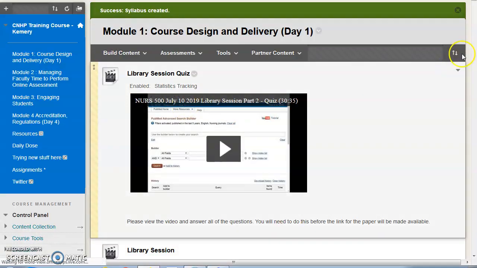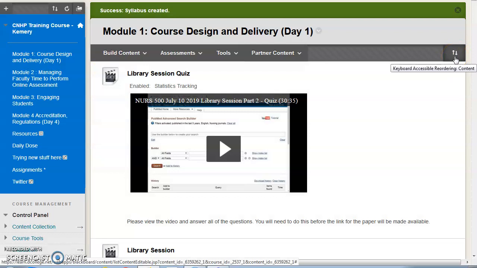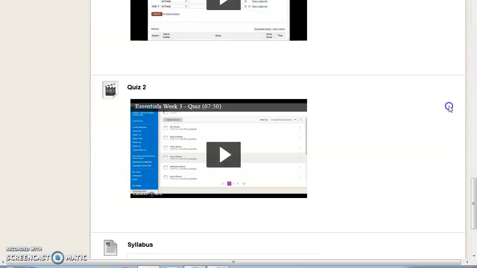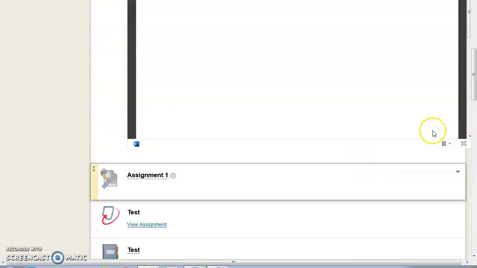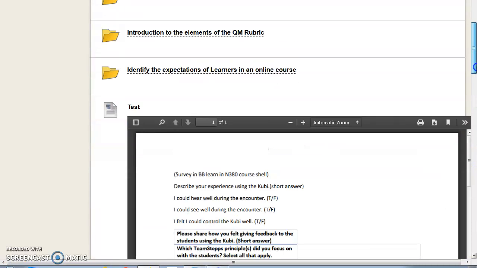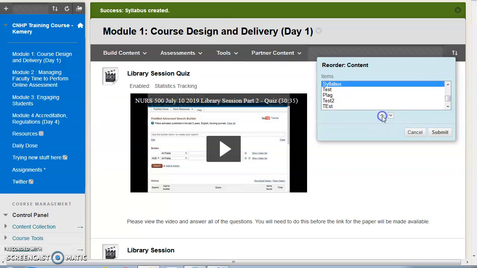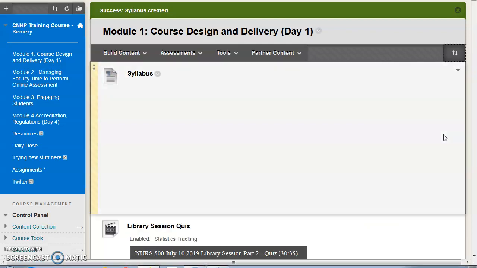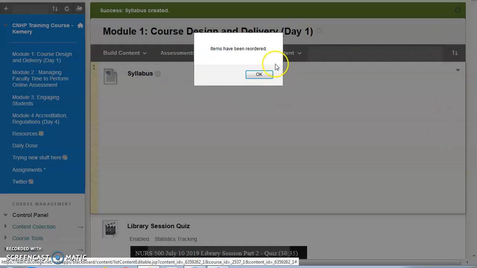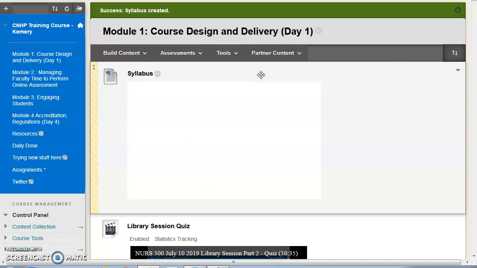Okay, so I made that, and it was just created. I'm going to go here and pull my syllabus to the top, just so it's easier to see. I'm going to navigate that document to the top, so we can take a look at what it looks like, and click Submit, because I'd want my syllabus up first. And saying yes, we ordered that.